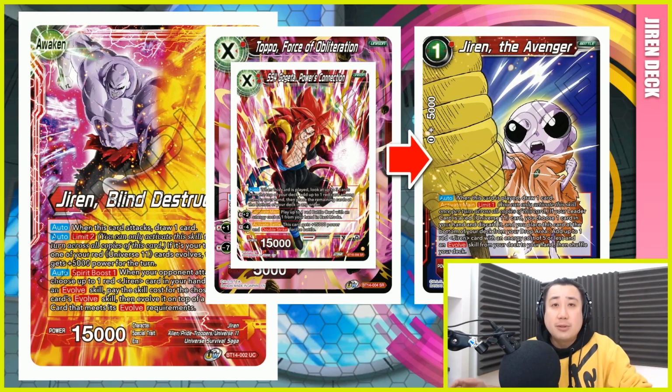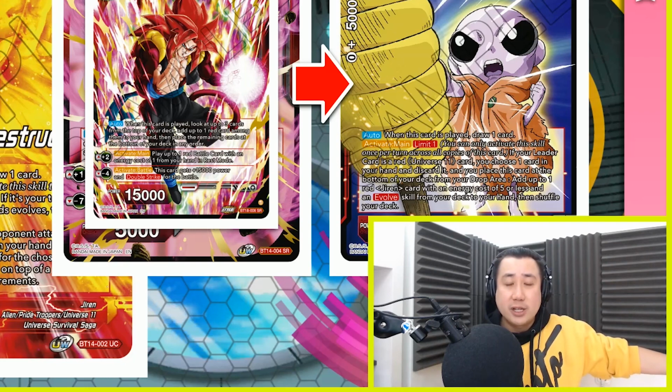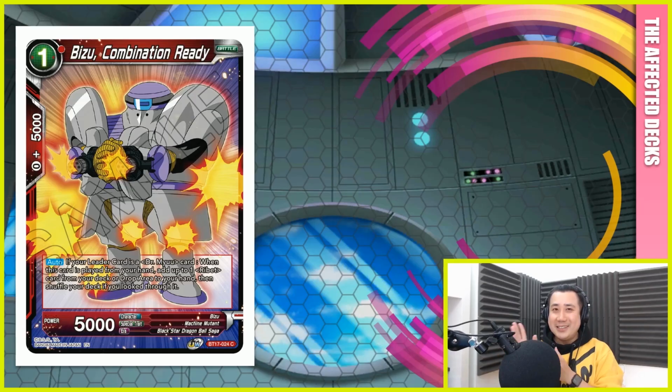Your Spirit Boost when you need it, SS4 has a lot of markers. You need aggression, SS4 has the markers to do a minus 4. So when he's being played, you have the best against such ability. Why would you want to play Turbo Force of Obligation anymore? Obliteration. And it is not just Jiren.